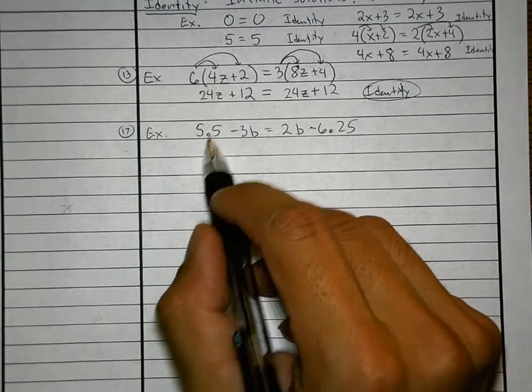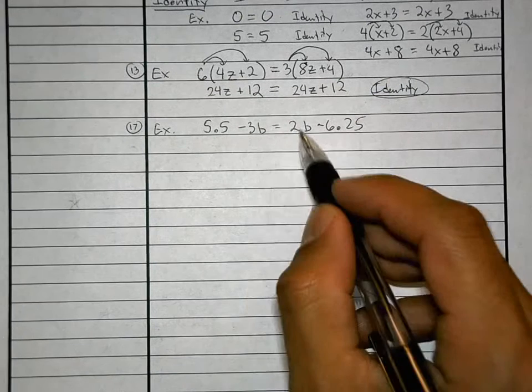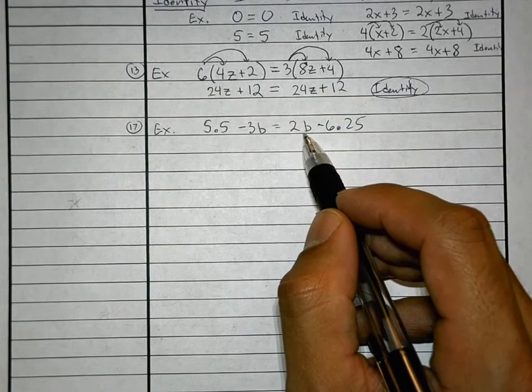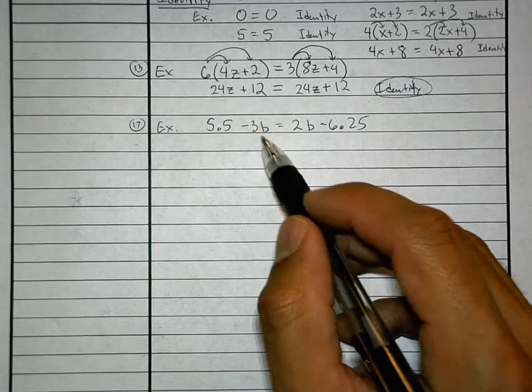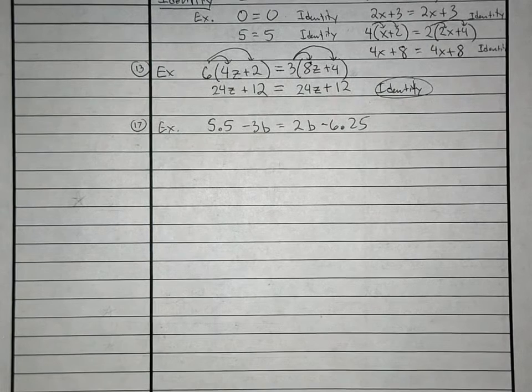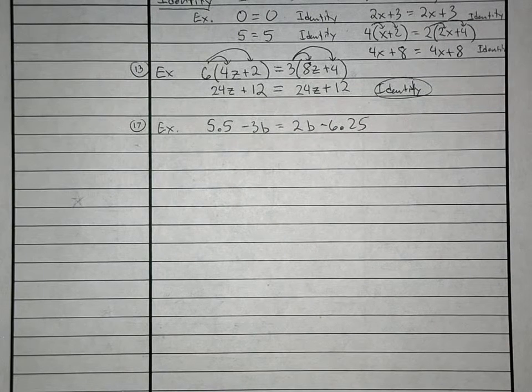5.5. Are these variables? No. Move to 2b. We can move the 2b this way. If I move the 2b this way, I'm going to make a negative 2b and a negative 2b. Will my b's be positive or negative? I recommend always try to get a positive b value, just because you're less likely to make a mistake on negatives than positive. So instead of moving the 2b, let's move the 3b instead. It's technically smaller anyways because it's on the left side, negative 3b.